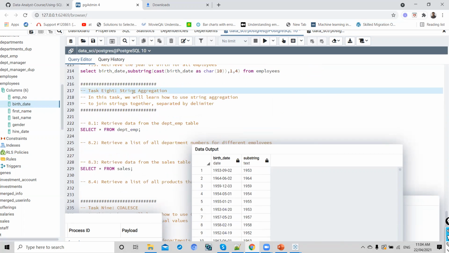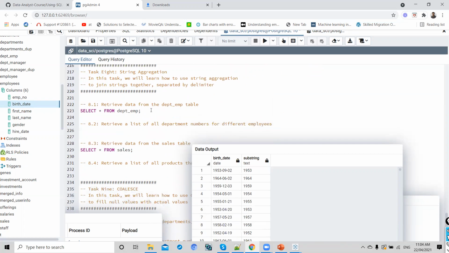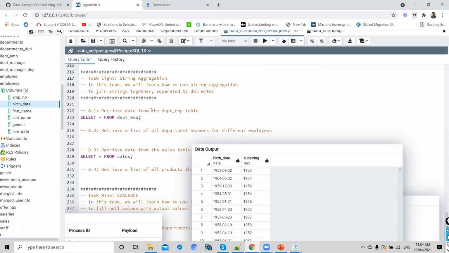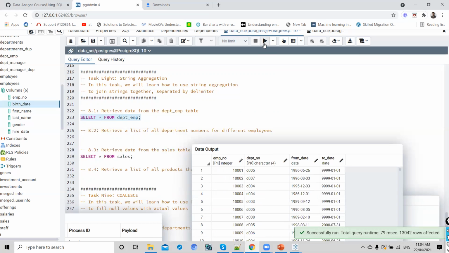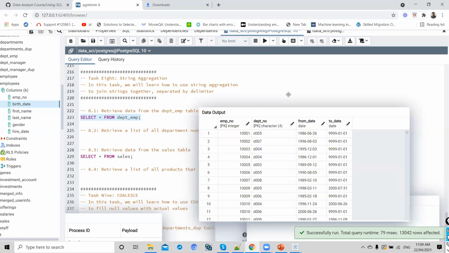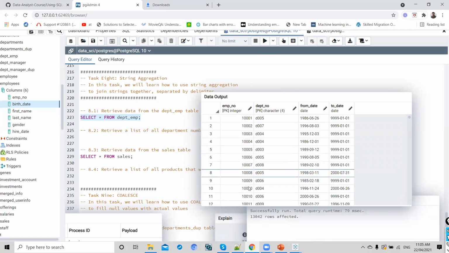Now we will aggregate. How to use aggregate? We will see that using string aggregation. So this is my department table. Here we can see a single employee number has two department numbers, right?